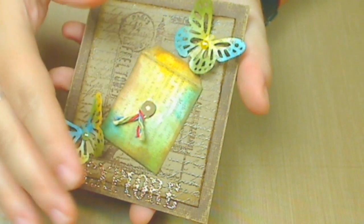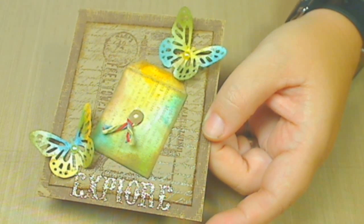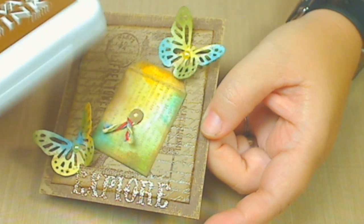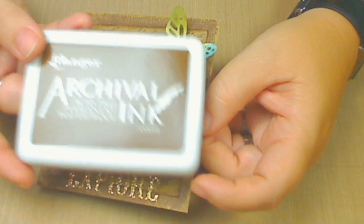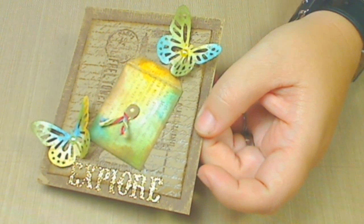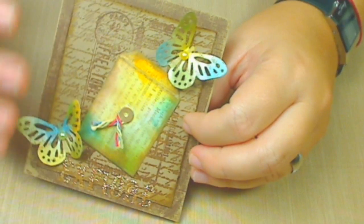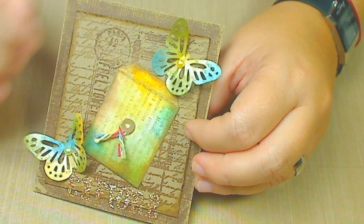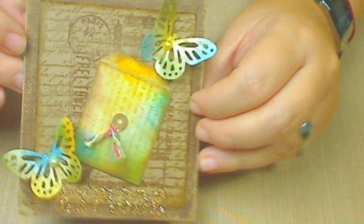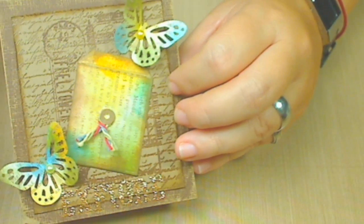So what I did, I stamped another stamp from Tim Holtz, and I used the Ranger archival ink, and this is coffee color. So I tried to maintain everything in the same standard for the background, so it didn't look weird. Because his craft resist basically sometimes is black or grayish color, and then the background color is this brown kind of thing. So I tried to keep it as close as I could to his papers, and you can see it's all Tim Holtz stuff.